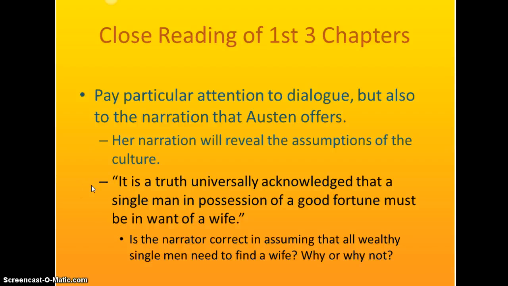Let's, for example, look at the famous opening line of the novel. "It is a truth universally acknowledged that a single man in possession of a good fortune must be in want of a wife." Notice these superlatives. Truth universally acknowledged, and must be in want of a wife. So this means every single person in the entire world recognizes this, which of course immediately makes it false because nobody believes everything. And then also assuming that this man believes this. So immediately Austen begins with this satire and this humorous element.